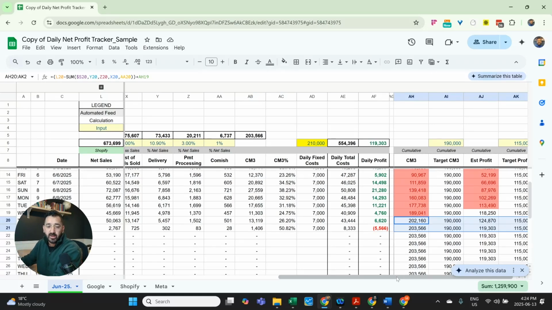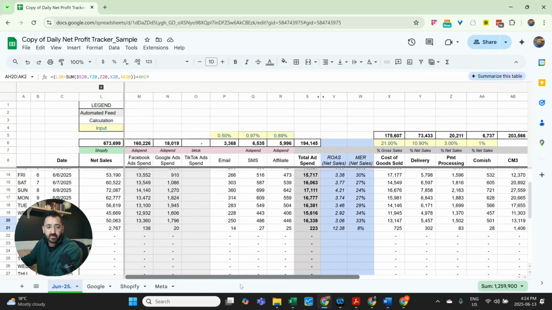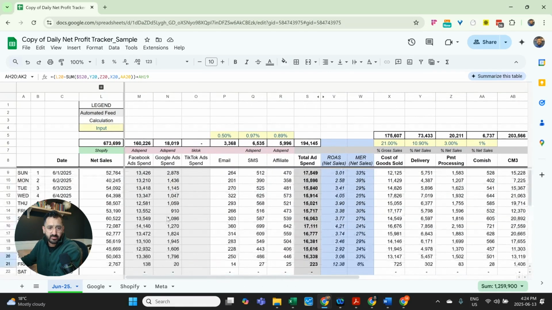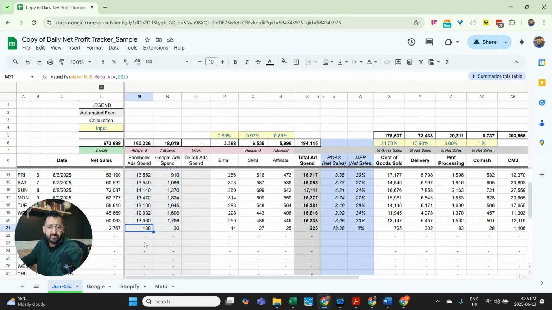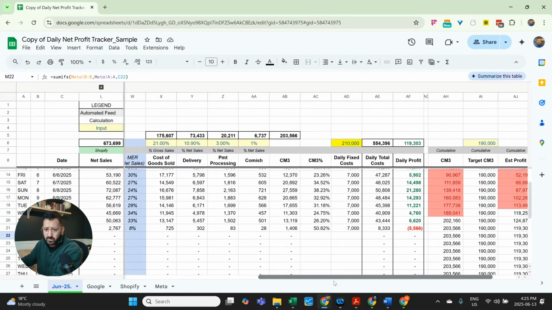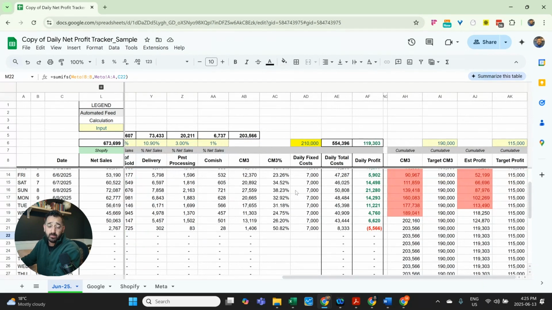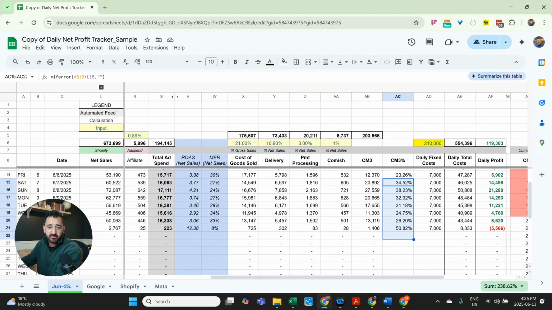So right now we're spending, if you look at Facebook and Google, you can see there's a pretty clear pattern with 14,000 a day. What I would be asking this client to do now is I want you to crank it up to 14,000 a day. Then I want you to crank it up to 15,000 a day. And the reason we're going to do that is because we will drive new customers in. We will have higher acquisition costs and less efficient contribution margins and less efficient ROASs.